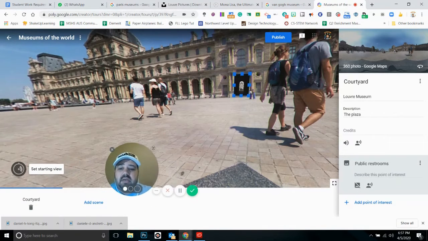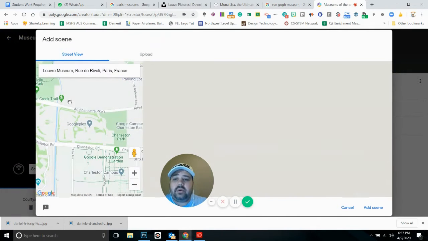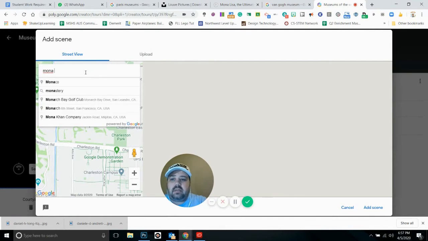So once I have completed this scene, I can go to my next scene. So I've created the courtyard, and let's say that we want to have a look at the Mona Lisa. Now, with certain things like the Mona Lisa, you may have images that are there.